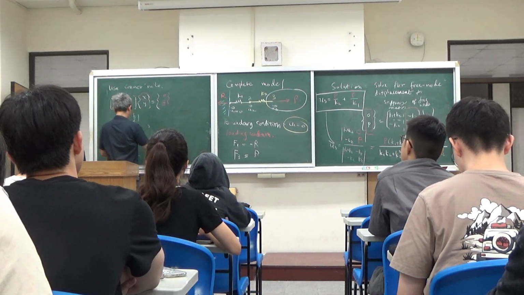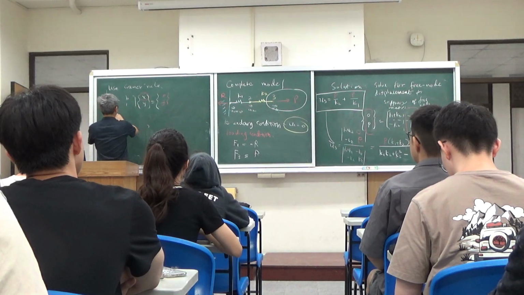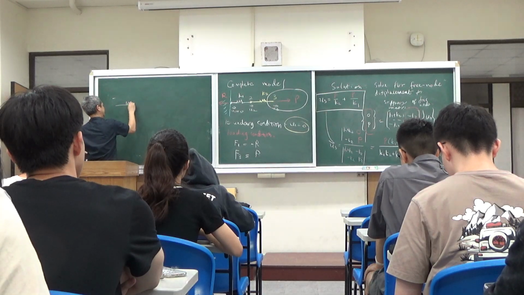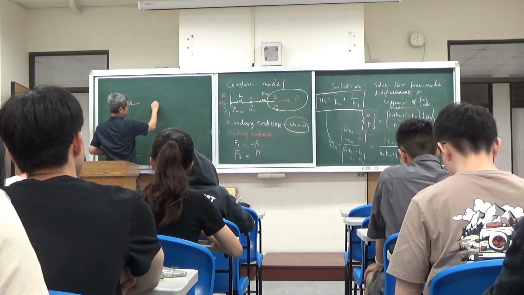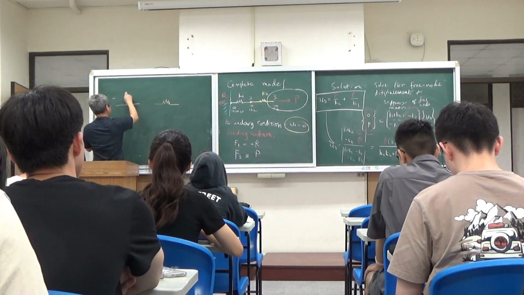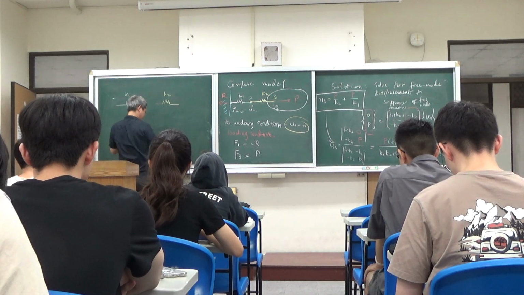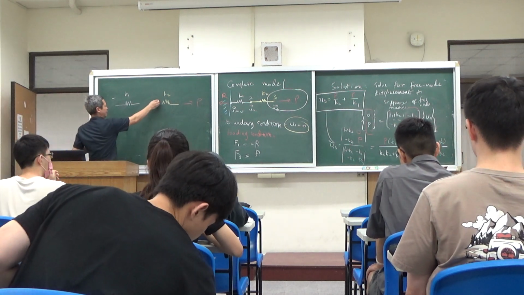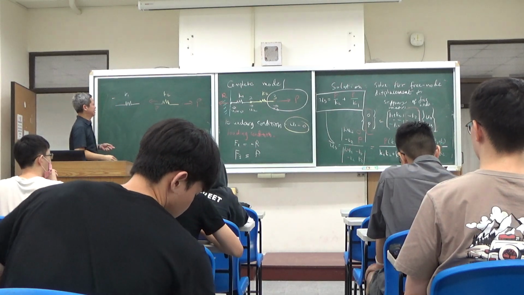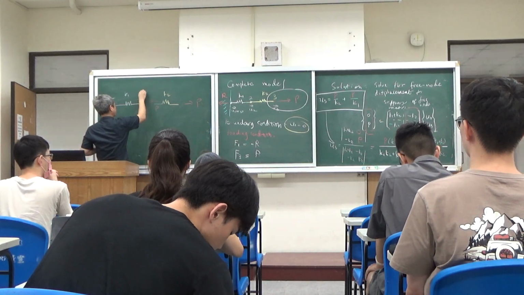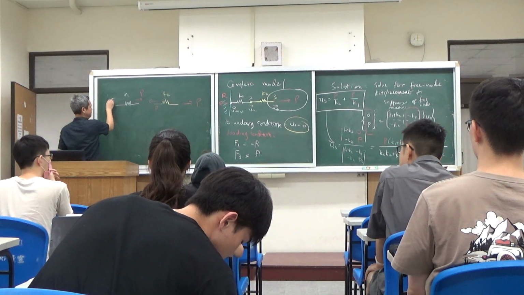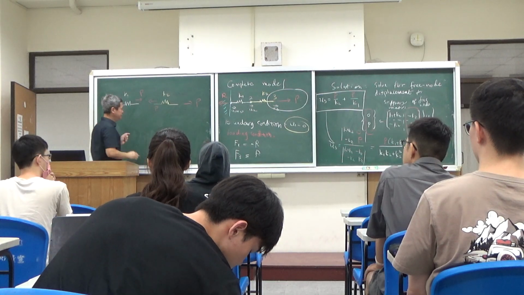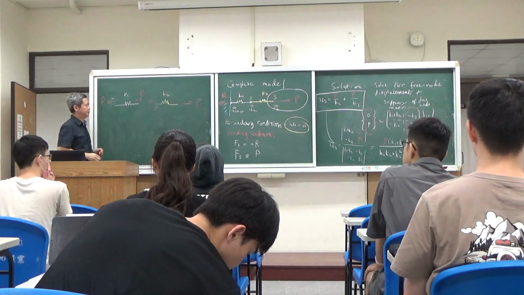If you recall your mechanics, your Hooke's law, you now have K1 and K2. It is subjected to a pull force P. In the static case, the left-hand side must also be pull force P. Element 1 is also subjected to a pull force P when it is in static equilibrium.